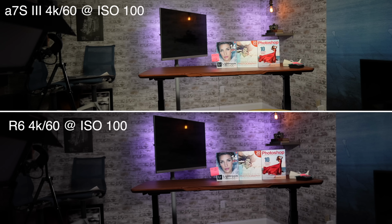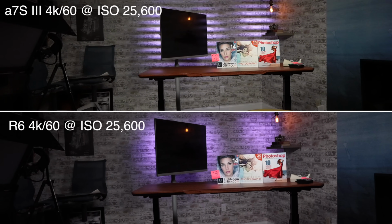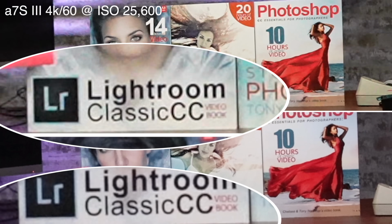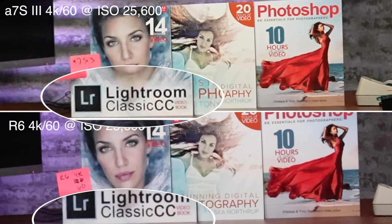But what about the Canon R6, which I'm actually using to film this with? The R6 video quality was a little bit better than the a7S Mark III, and that completely shocked me because that's all the a7S does. The R6 is $1,000 cheaper than the Sony, and it's got a 20 megapixel sensor. So it's going to be a better stills camera too. And overall, it seems like the R6 is looking like a better deal. But keep in mind that the R6's 4K 60 overheats in about half an hour, whereas this never overheats. And the R6 completely lacks the 4K 120 option in case you want to do some slow motion.